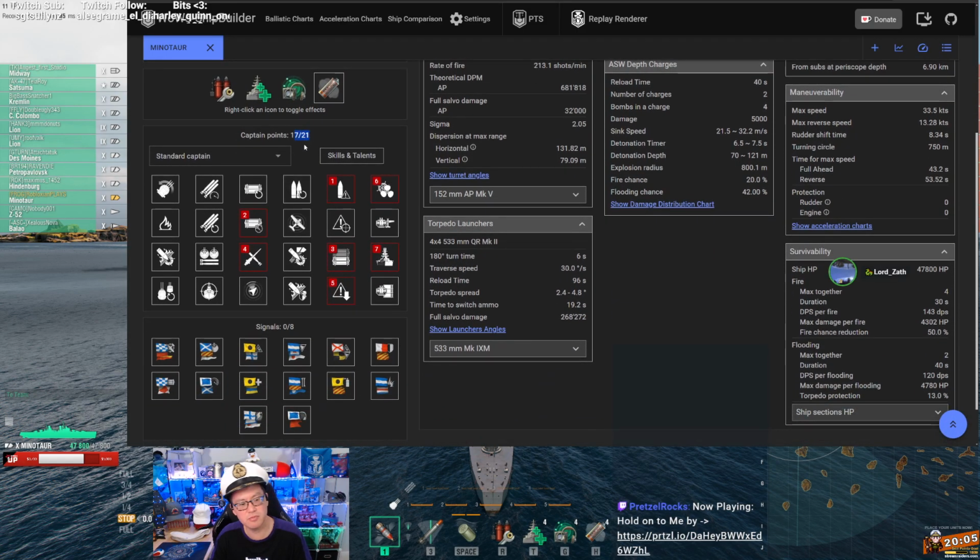You've got a 17-point captain. Rob, is it one of the specials or is it standard? I think his jingles were probably just standard. So that's a standard captain. Okay. The reason I'm asking is because Dunkirk does a lot for you. Okay? Cunningham is okay as well, but Dunkirk is really good for Minotaur.